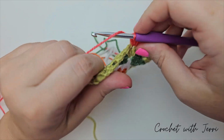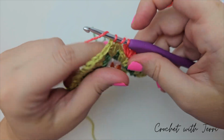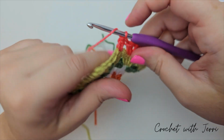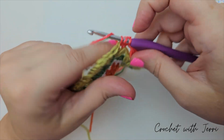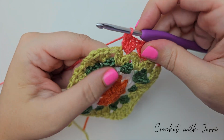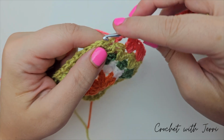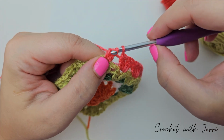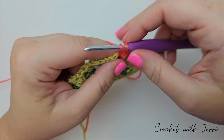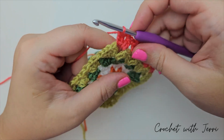Repeat in the next space. Not this one, the one after between those 2 stitches. Pull through 2, pull through 2, pull through 3, chain 1, pull through 2, pull through 2, pull through 3. Once more into the next, pull through 2, pull through 2, pull through 3, chain 1, pull through 2, pull through 2, pull through all 3.